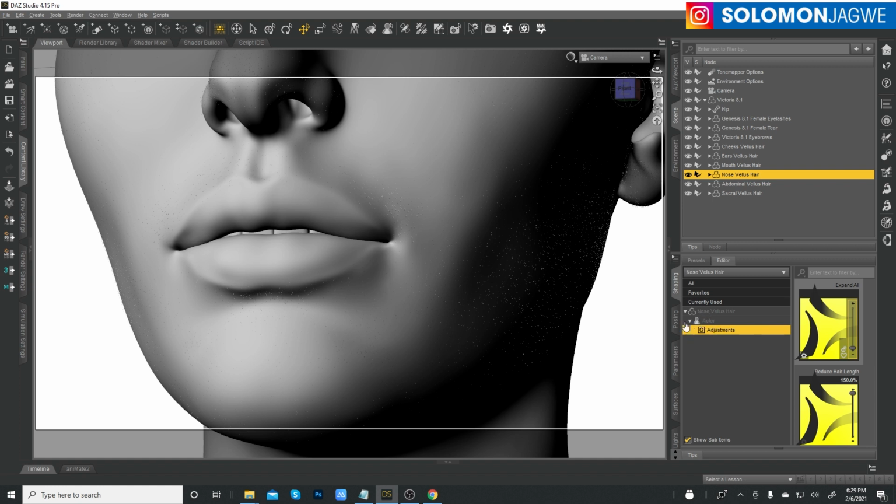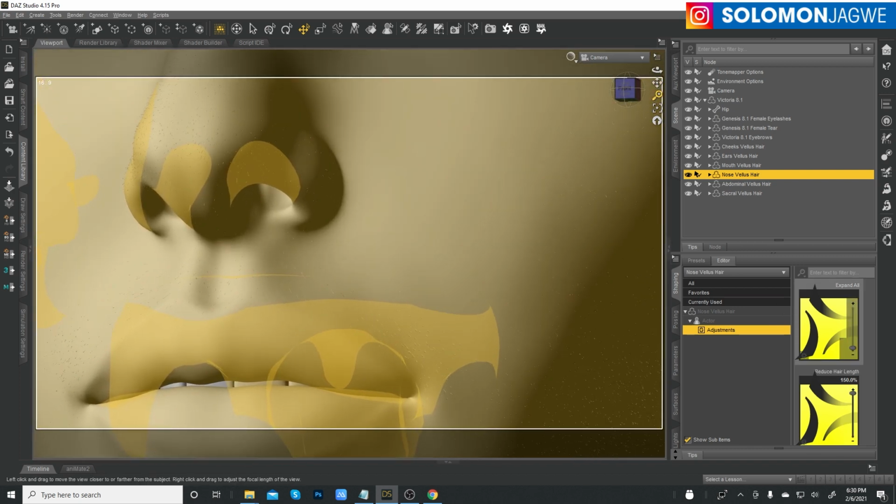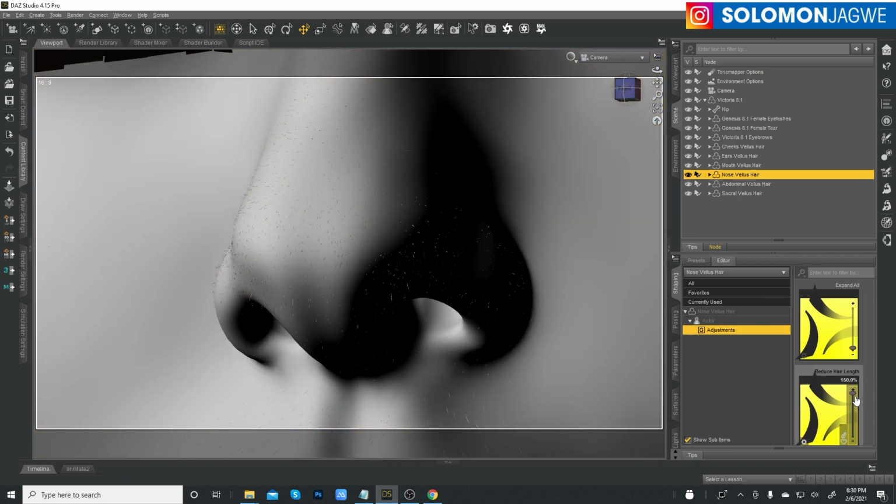Under the shaping, reduce hair length. Let's go to the nose and zoom in very close, and let's adjust the hair so you can actually see.